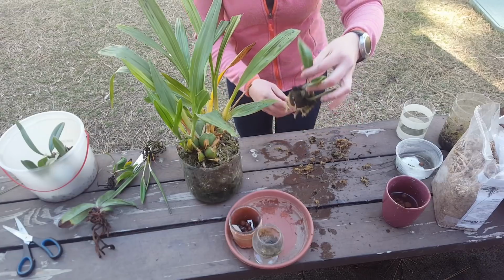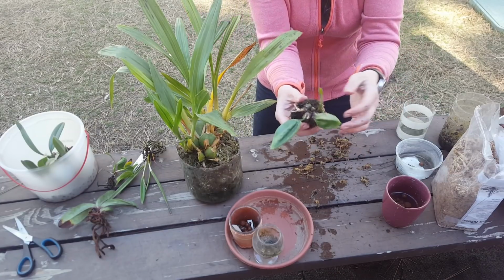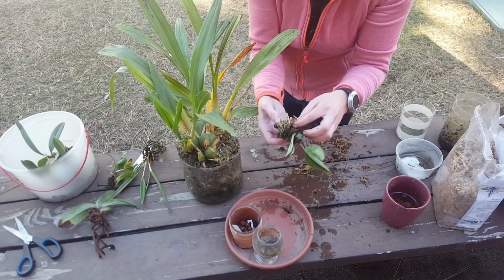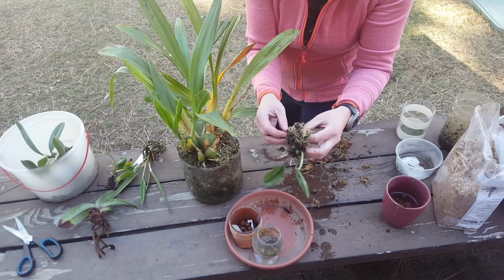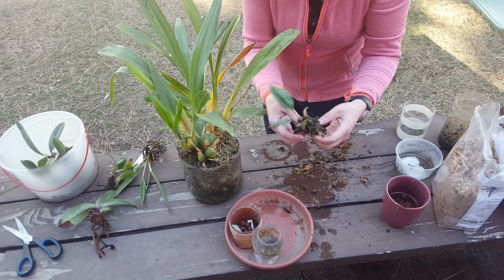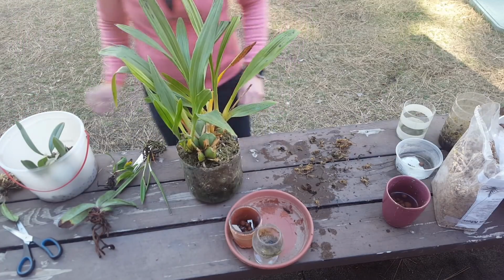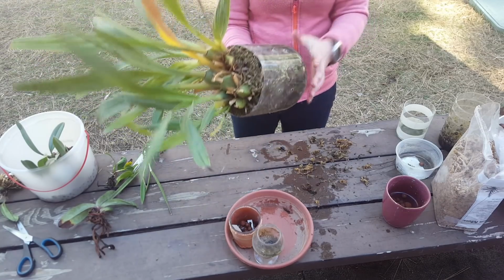And yeah, so here is my one and only Stanhopea. And I also saw snails on this, so I want to clear it out and treat it so that I don't have to deal with snails. But Stanhopeas are weird because they tend to send out flower spikes from the bottom. So I'm going to repot that in a different way now that we got this beast.